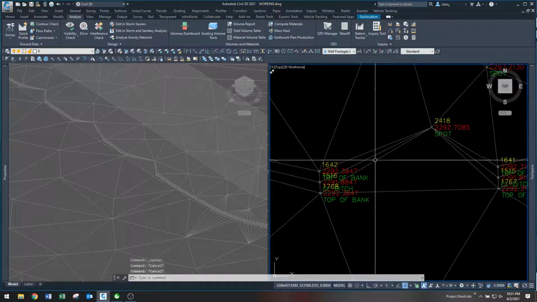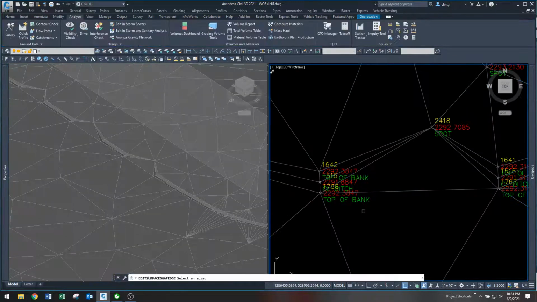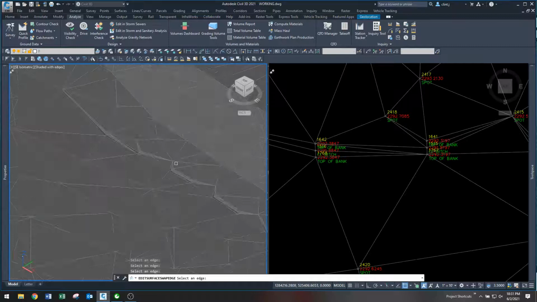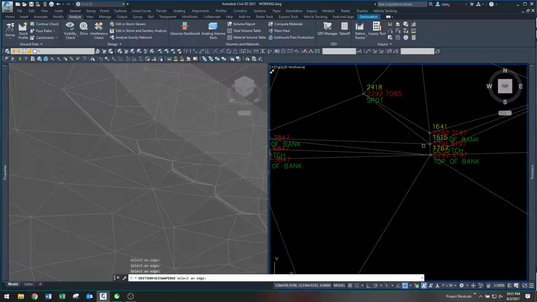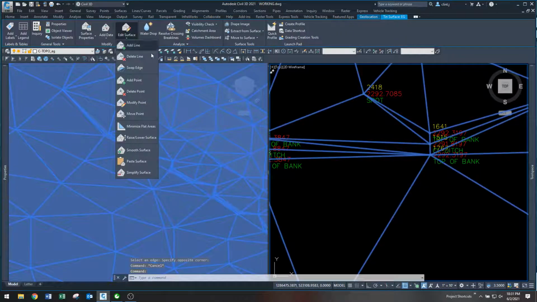All right. And let's start swapping some more edges here. Fix these up. I'd like to watch it take shape if I can. Oh, come on.